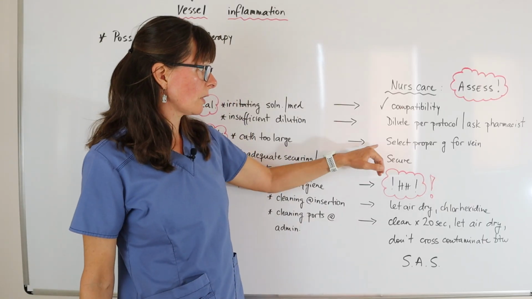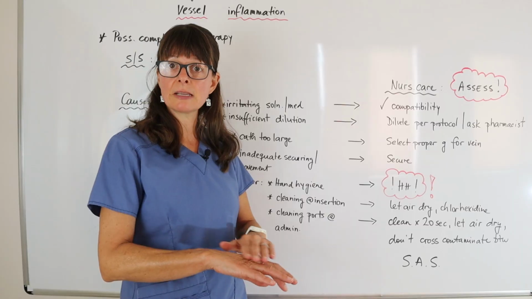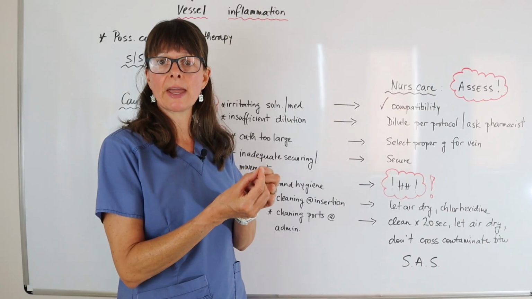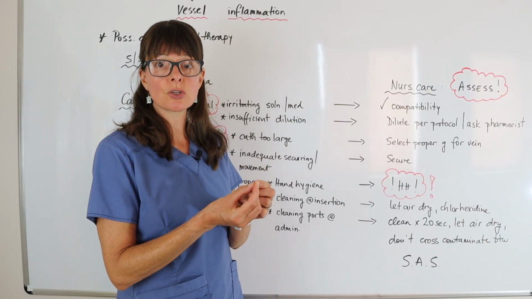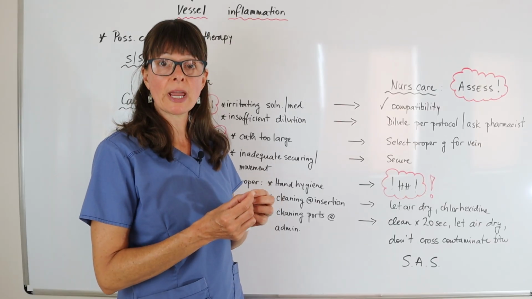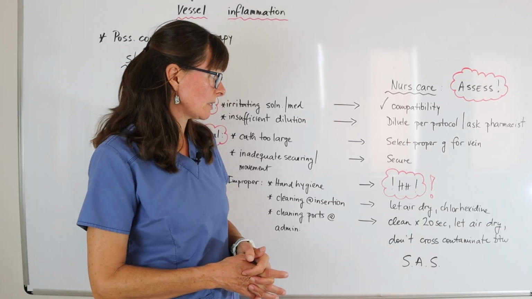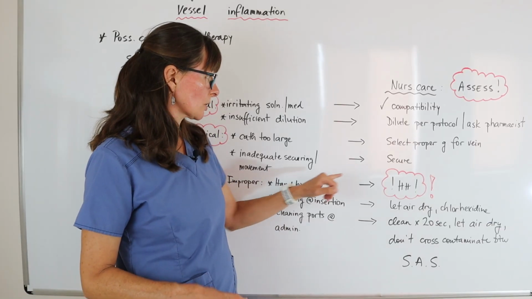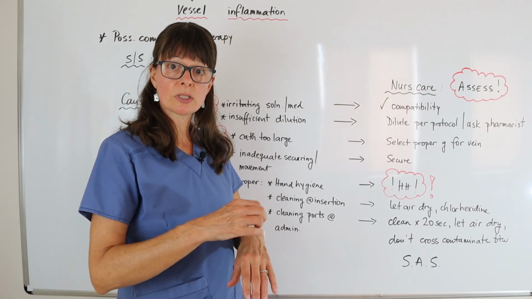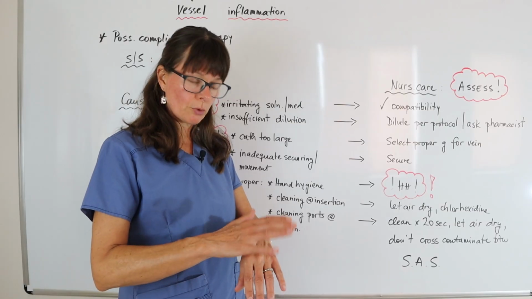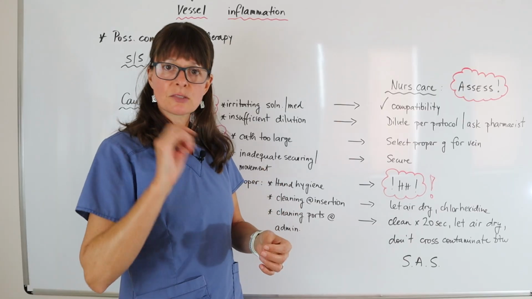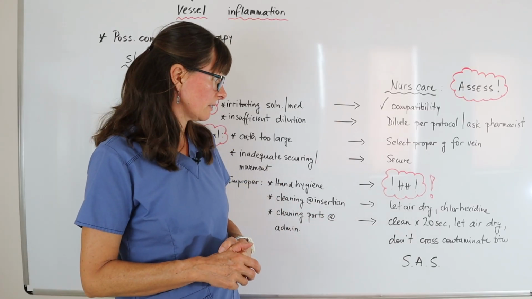Now, if the catheter is too large, you need to make sure to assess the veins of the patient properly, estimate how wide they are, and then use the appropriate gauge needle size or catheter size for that patient and the vein and the location on their extremities most of the time. Inadequate securing and movement, so we need to make sure we really tape the IV down well. We secure it with some extra tape. We loop it around, make sure there's not a lot of movement going on there, even if the patient is feeding themselves, walking around, those kind of things.